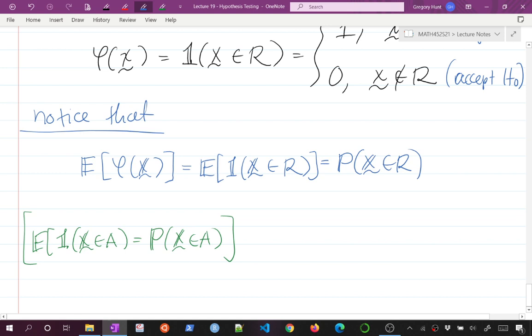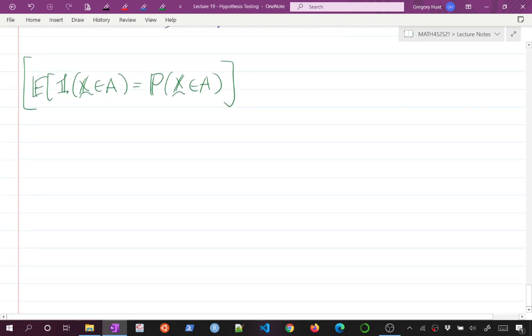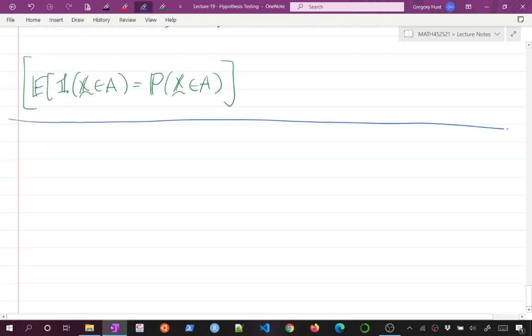So this test function can be useful sometimes kind of notationally, and it is just the indicator of whether or not we reject. The expected value of this thing is the probability that we end up rejecting. And we're going to be interested in this probability that we end up rejecting. This is going to be something that we're very interested in.